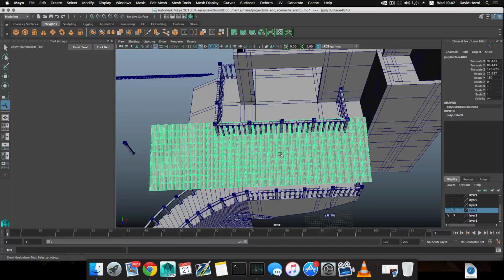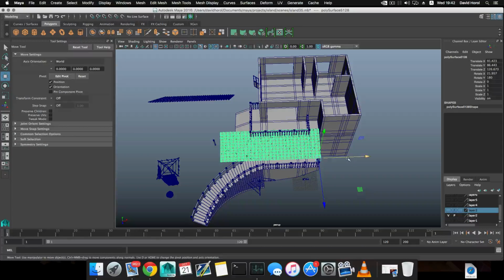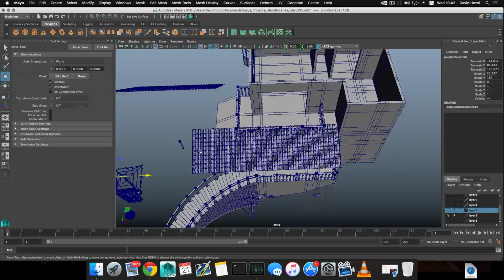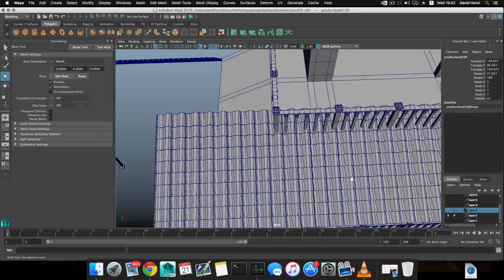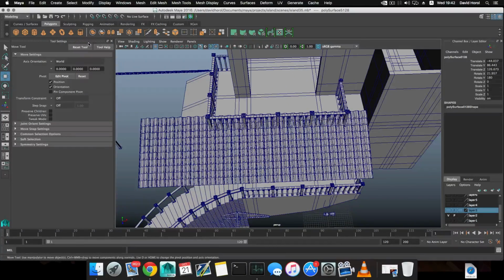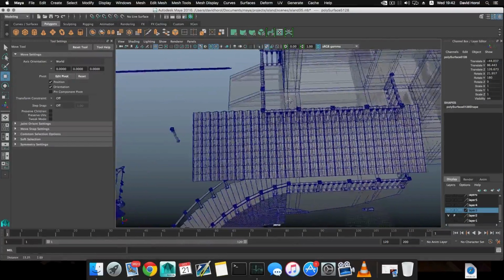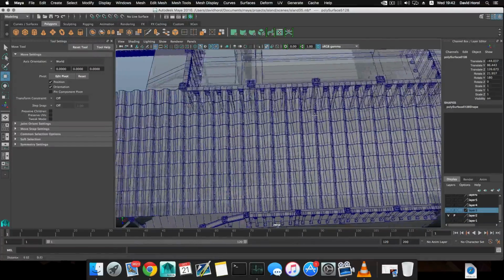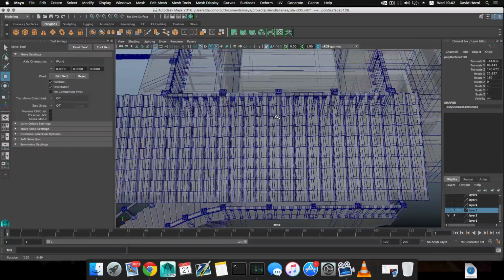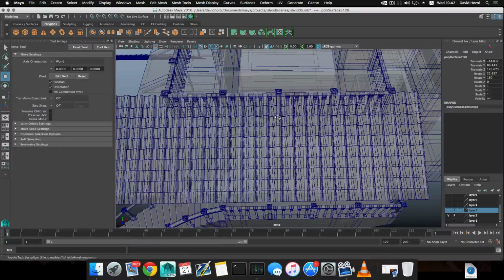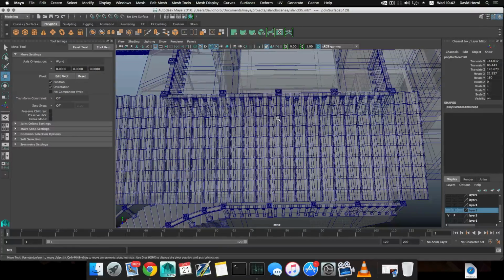I'm gonna grab only the roof, Control D to duplicate this before I'm gonna cut it. And I'm gonna apply the X-ray because I really can't see anything here. Okay.